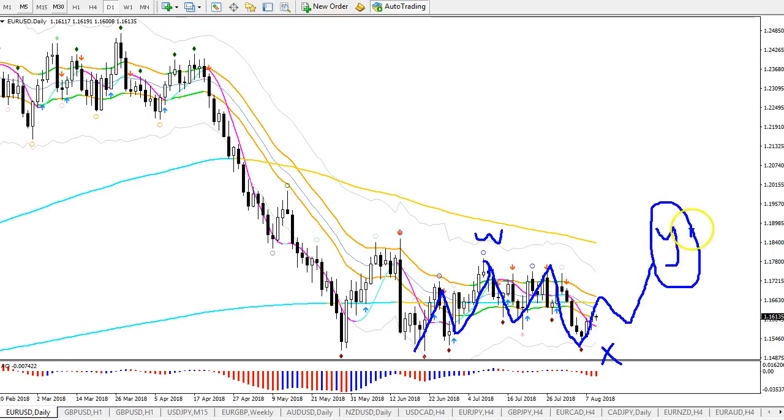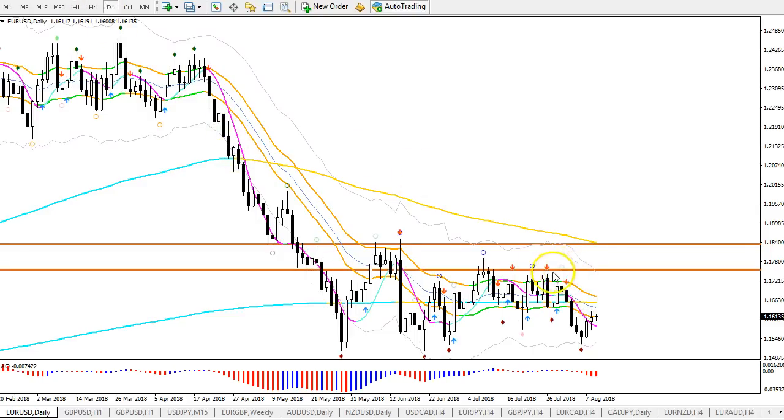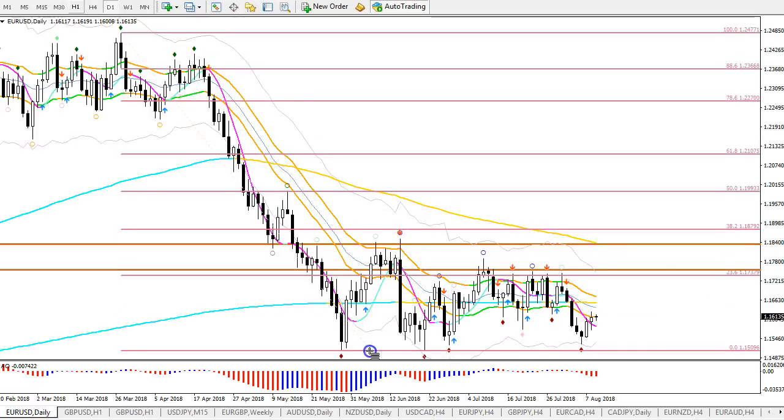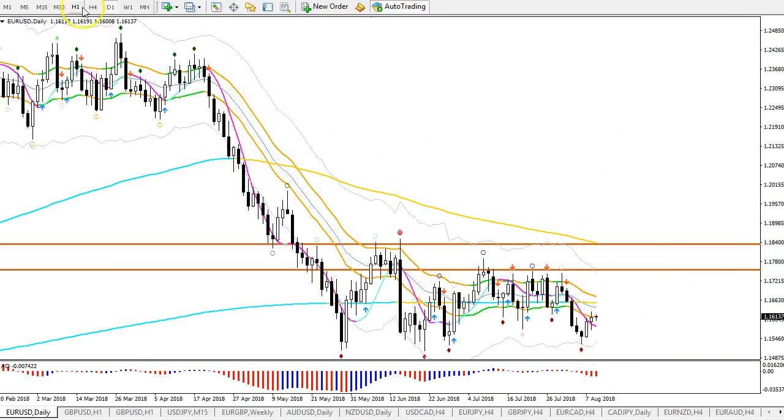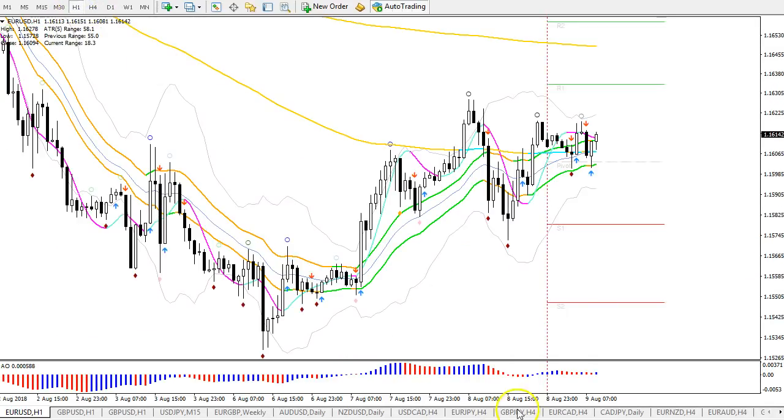Now I'm not sure how far this Y could go. There are a couple of possibilities. One is just going simply to this top, for instance. The other one could be that it stops a little bit earlier, even somewhere in here. But there's also a fair chance that it could even go deeper than that, and for instance head up to the 38 or 50 fib, or maybe even 61.8 fib. So it depends on how price action responds to this bounce. But I just wanted to show you that we are getting what looks like a bounce off the bottom of a range. So let's dive back into the lower time frames, as we usually do on Tuesday and Thursdays.